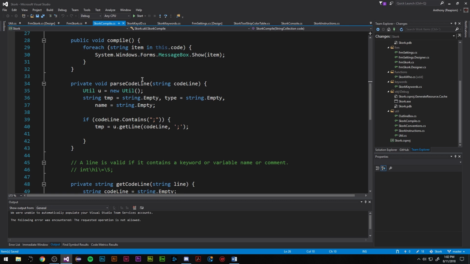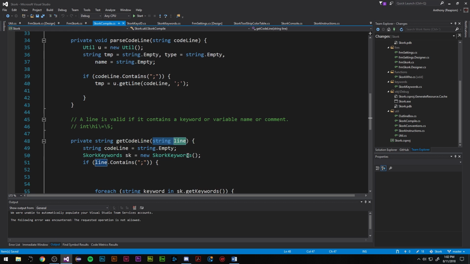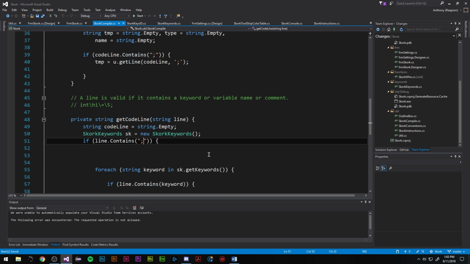So anyways, what we're up to in Skork, guys, is actually one of the best parts: line parsing. We're figuring out whether a given line, so a string, is a code line, and if it's not, we have to loop through each line until we get a semicolon, and then we consider that whole block as a line. I'm basically going to have to come up with a procedure, a list of things that are impossible to have.